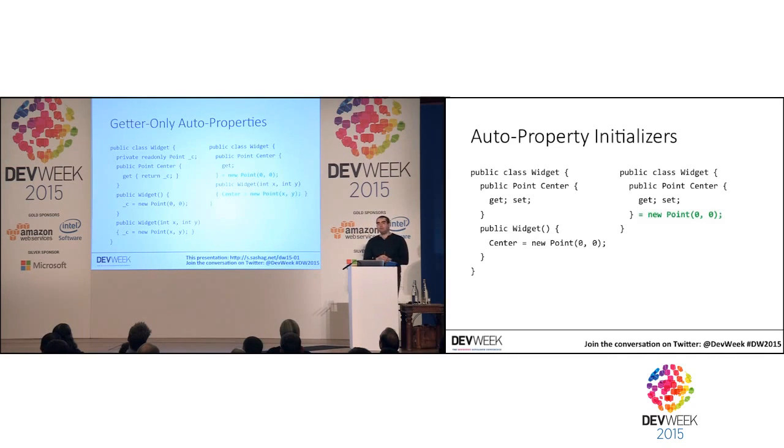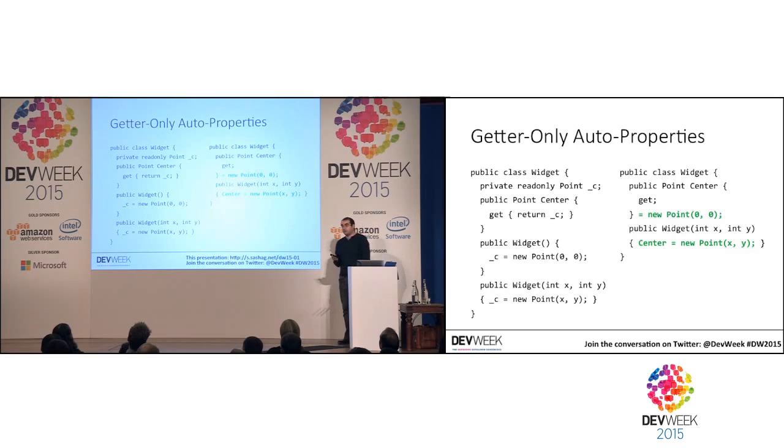In C# 6, you can use read-only auto properties, and you can initialize them even, and you can even write to them from within your constructor. So for example, here, Center is declared as an auto property with only a getter. It does not have a setter at all. Not a private setter, not a setter at all. It's initialized with a new Point(0, 0), which is the previous feature we've already discussed. And the cool thing is, from within the constructor, I can treat the property as writable. I can assign to the property, even though it does not have a setter. It just directly accesses the backing field for me.